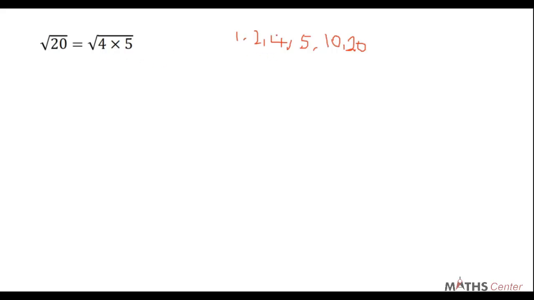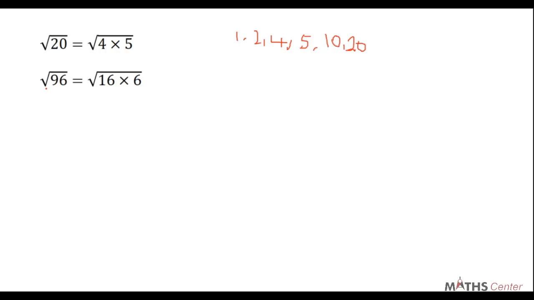so we pick that perfect square. Then we look for another number that you multiply 4 with to get 20, and we know straight away that number is 5, because 4 times 5 will give us 20. So we express what is under the square root sign as a perfect square times another number to give you 20 here before we can simplify.